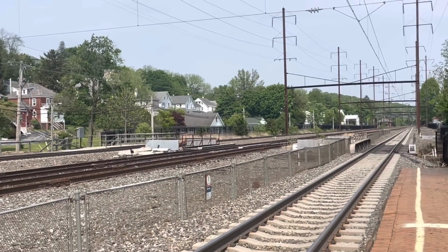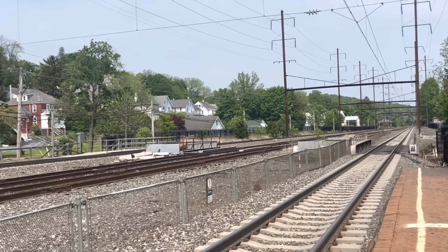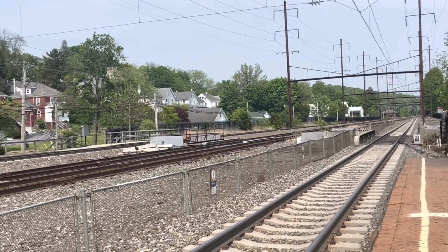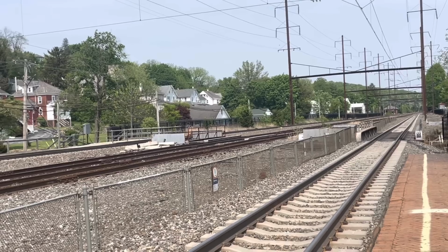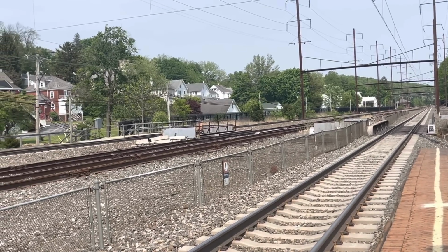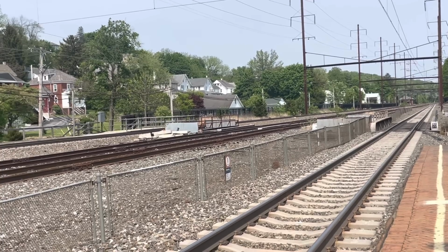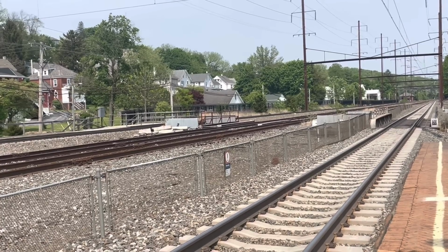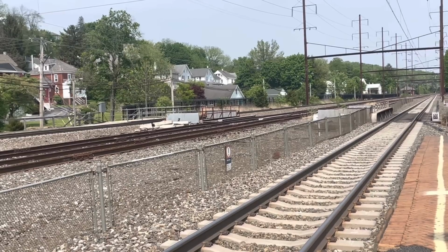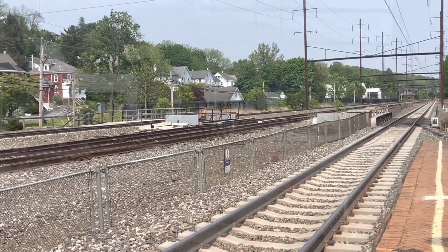Today the station only sees Amtrak action and occasional local freight, I think. But years ago, considerable freight traffic used to go through here. See those two tracks in the middle? Rather rusty. That's what's left of the old Pennsylvania Railroad Atglen and Susquehanna branch, otherwise known as the Enola branch. Freight trains to Enola used to take this route. They would join up with this line east of Downingtown, coming off the Trenton Cutoff and P&T branch.